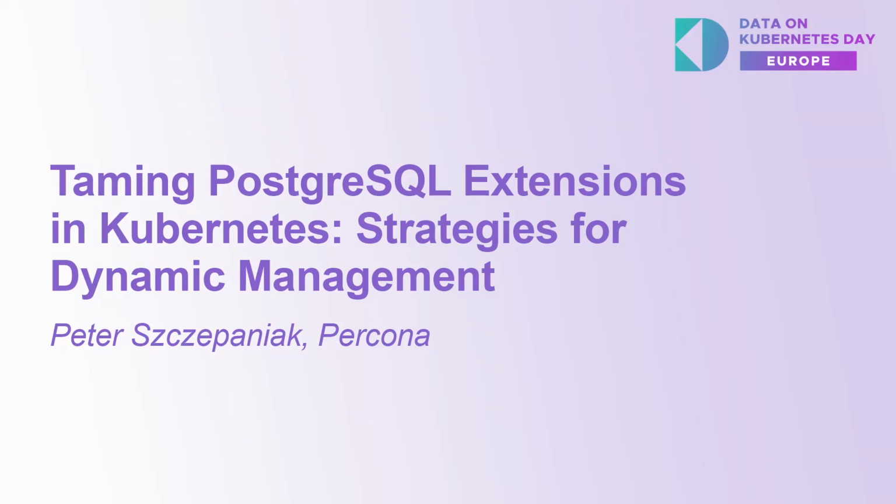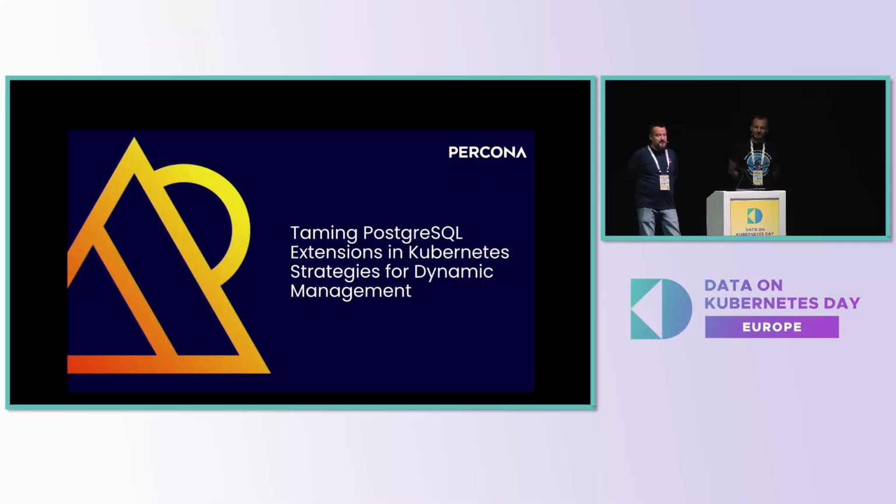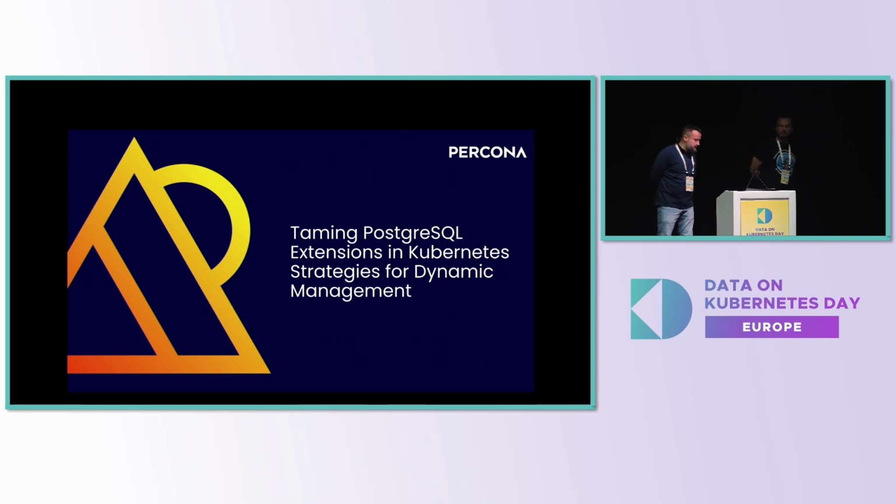Welcome, everybody, to our next talk, which is about taming Postgres extensions in Kubernetes and, in general, strategies for dynamic management of those extensions. One thing I want to mention at the very start, viewer discretion is advised. We use a lot of AI-generated images, but no elephants and no octopi were hurt during this presentation, just FYI.